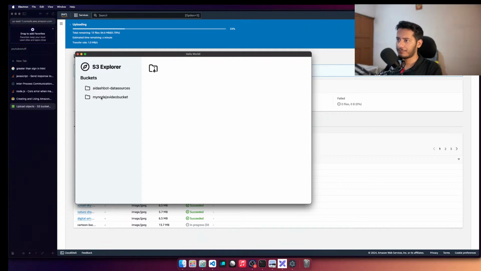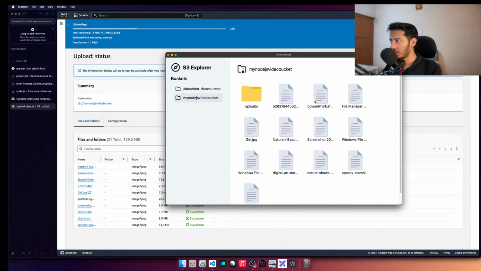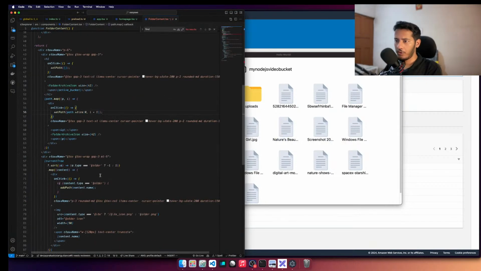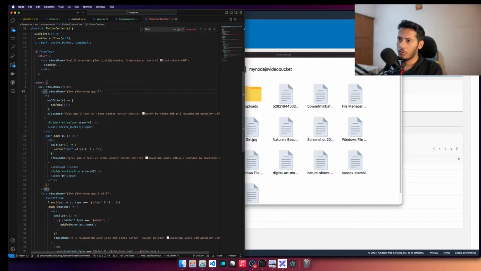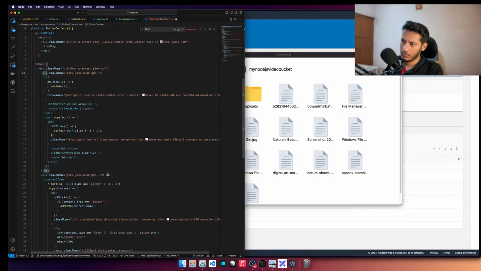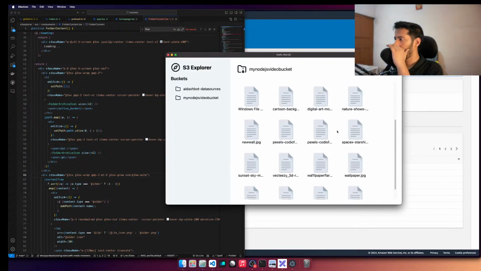That is again not part of the core functionality, but this is what I was talking about, right? This will break a few things. So what we have to do is make only this section scrollable, not the breadcrumb. How are we going to approach that? We'll go to the folder section and say this is flex, height is screen, and this is flex col, and then whatever this h3 is. Okay, so this is going to be flex grow, and then overflow auto. I think this is how it should be happening. Yep, that's what we want.